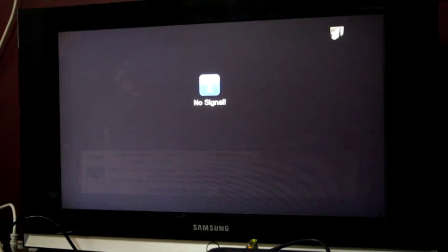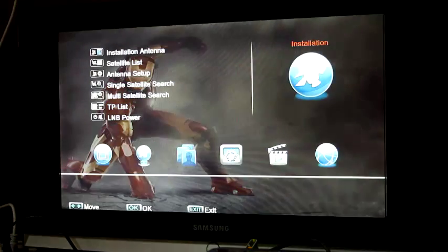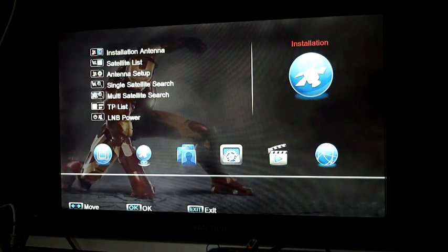This is an upgrade to how to change the L&B setting on the F5S Skybox — a little bit different to the other one we have. The first thing we do, you'll see there's no signal there. If you get the unit delivered and it's got no signal up, chances are your L&B is not set correctly. So we go to the menu and we move along until we find the installation menu.